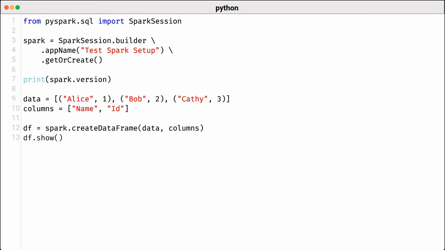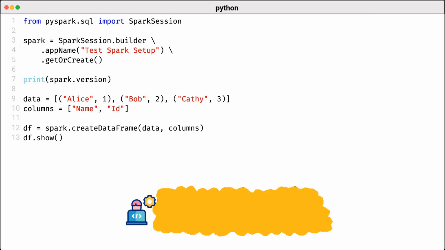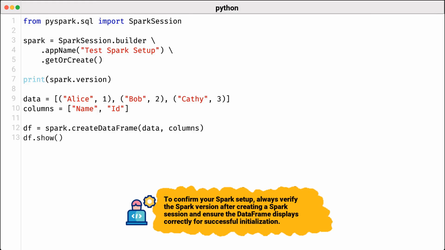To do this, we'll use the getOrCreate method to either retrieve an existing session or create a new one if none exists. After we establish the session, we'll print out the version of Spark that's currently in use. This step is super important, not just for confirming that our Spark setup is rolling, but it also gives us some useful info about the version we're working with, which can be handy for compatibility and feature references.